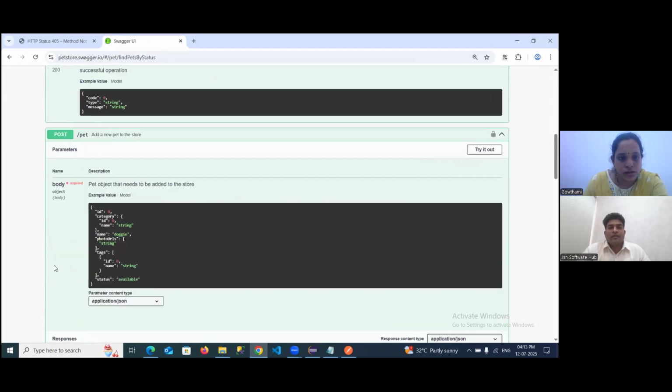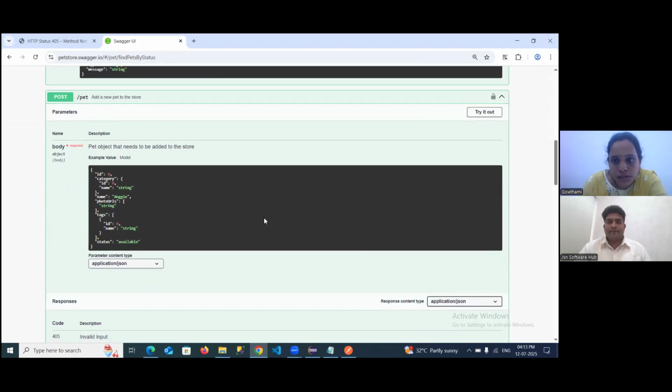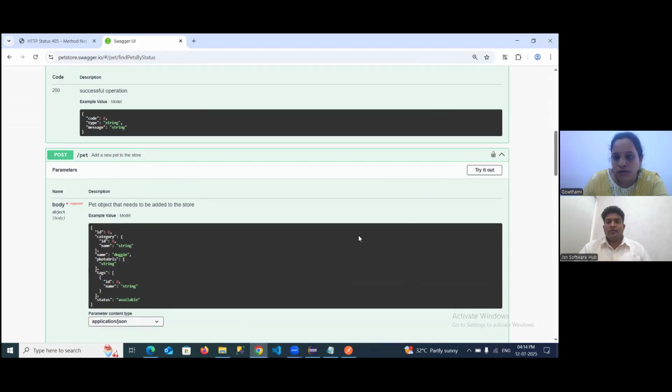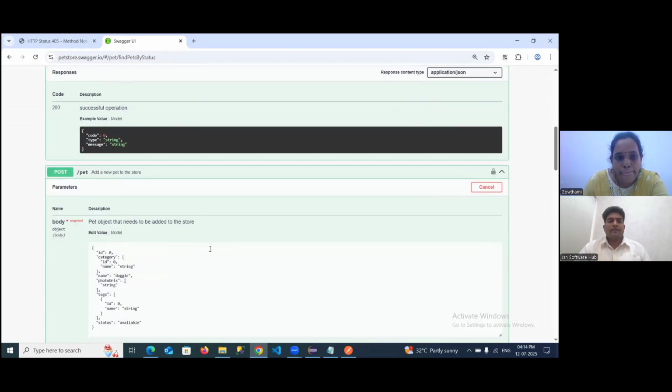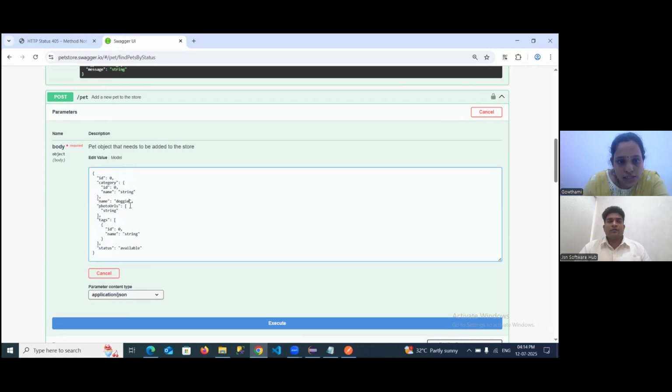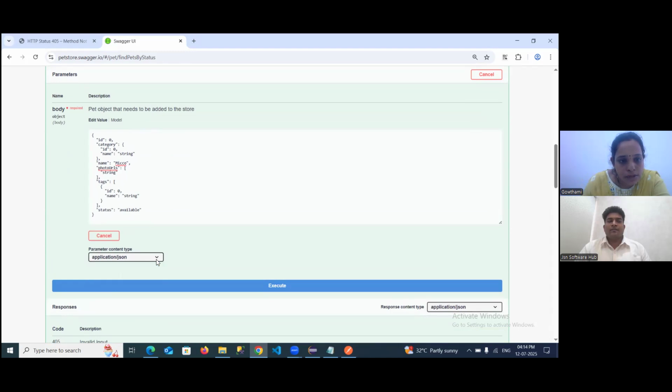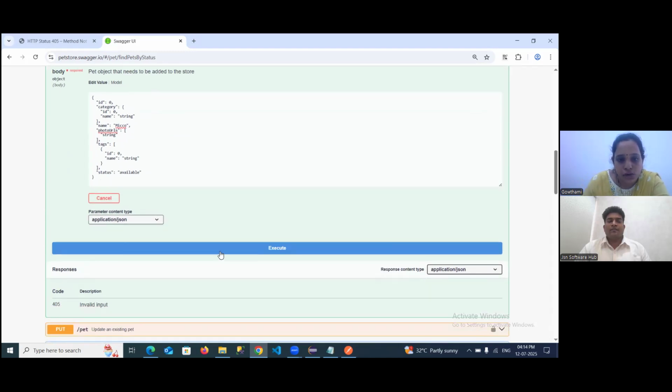Yeah, sure. Here in post, we are adding a new pet. To enable this request body, we have to click on try it out so that we can change the body. Here the pet name is doggy, so I am giving the name as Miko, the application is JSON, and we are executing it.